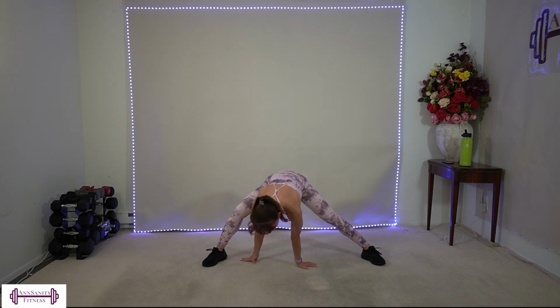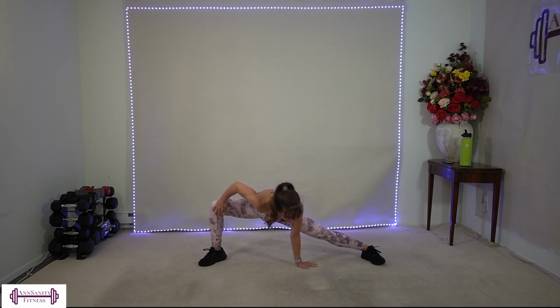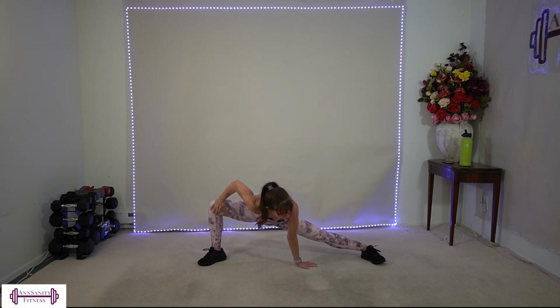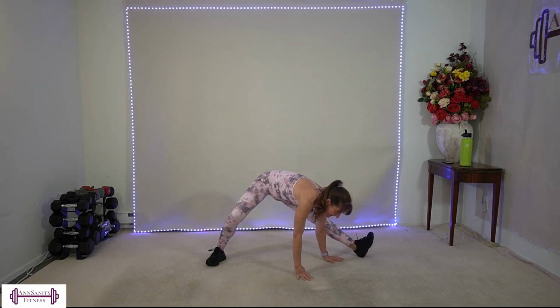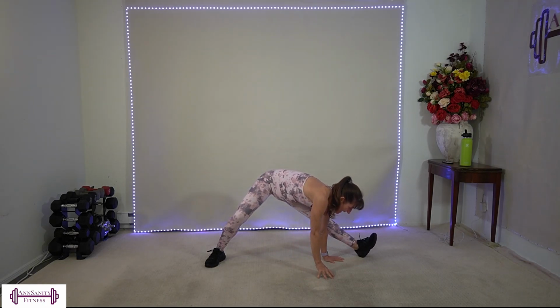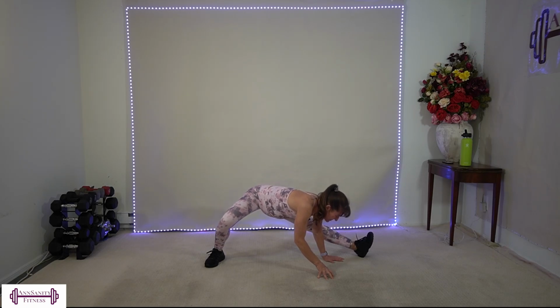Good, switch. Press the other hip down, stretch that groin out. Push, push, push. But no, just straight abdominal exercises, but we do have planks. Lift up the toe, lots of lunges and lots of squats today, and combinations of the two. And a lot of upper body. So it is a full body strength today. Push that hamstring, stretch it, good.